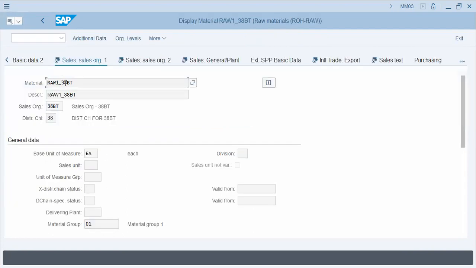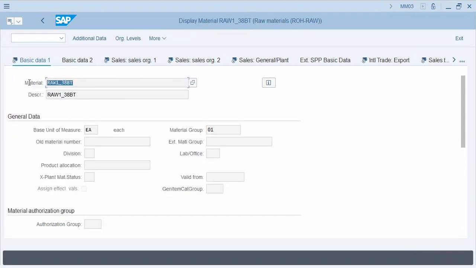Double click from here, material. Now this is the header data. Okay, now this is the material. For example, I tested this material and configured this material. Now I want this material in the production server. Then of course what I'll do, I will extend this material to that production server.